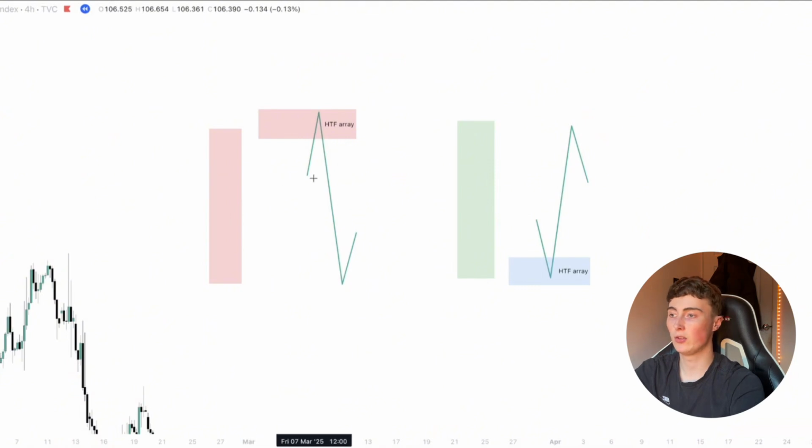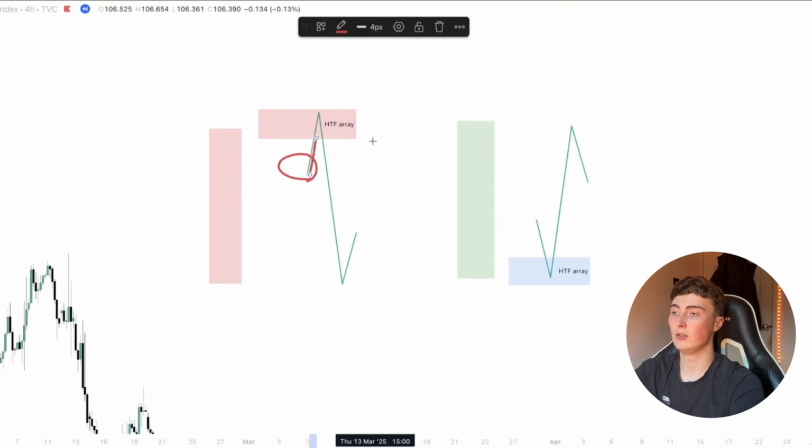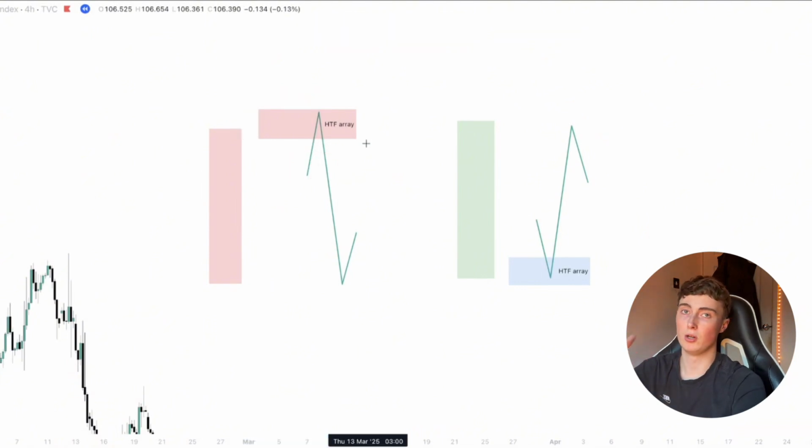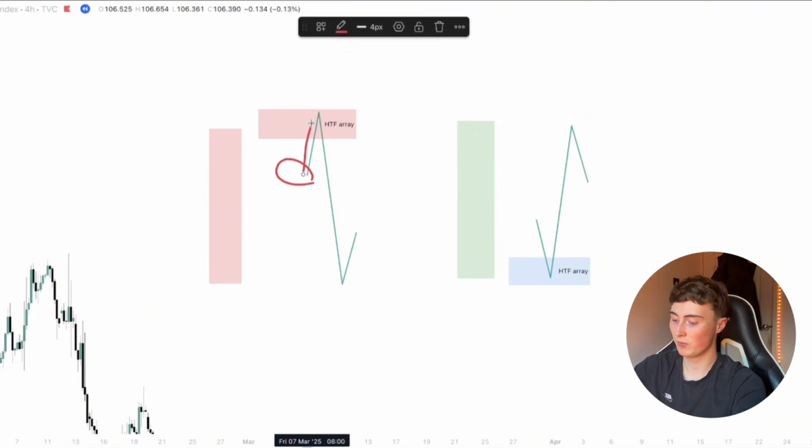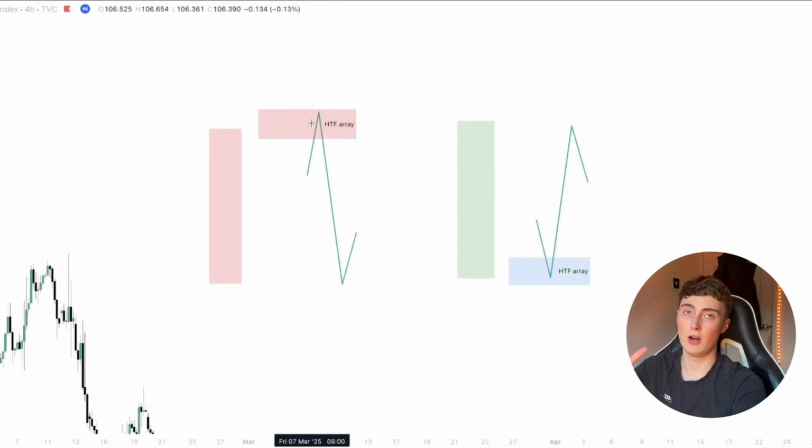You're going to wait for the week to open up and run higher into some kind of higher time frame PD array. It doesn't matter what it is. Could be an FVG, could be an order block, could be a breaker block. It doesn't really matter. You're just looking for the week to open up and run higher. Once price runs higher and we form that high on either Monday or Tuesday, because both of them count as a classic expansion week, you're going to then wait for a CSD.